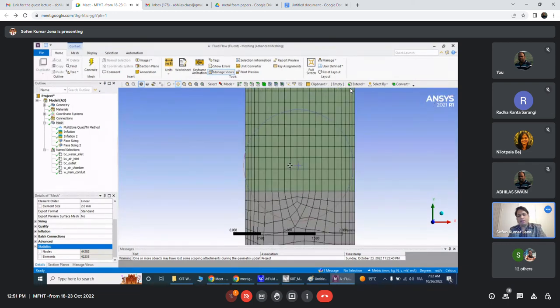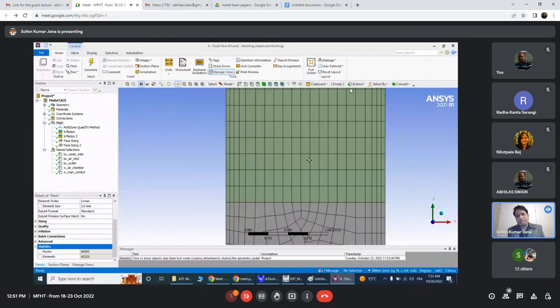In 3D meshing, I have a tutorial. It is available on YouTube. You can search my name on YouTube. You can learn about different kinds of 3D meshing for complex geometry if you need it. You can learn it from there. Yeah, the Fluent mesher is much more interactive compared to the Workbench mesher. But still the Workbench mesher is applicable for particular kinds of mesh, like sweep mesh or 2D mesh. The Fluent mesher only supports 3D meshing.